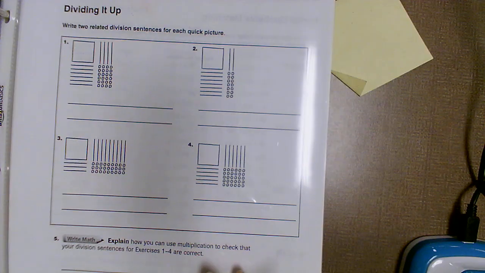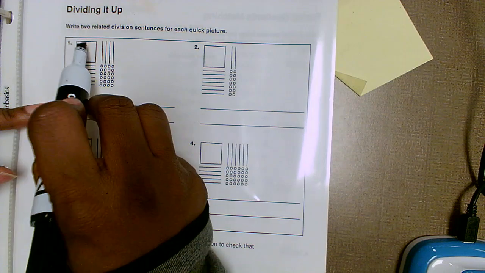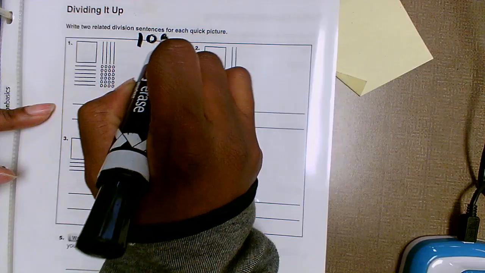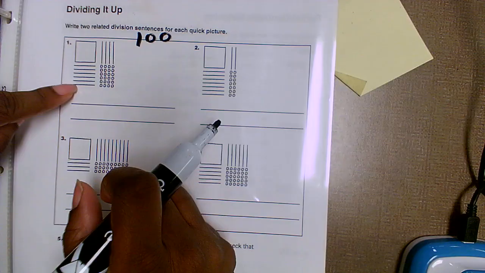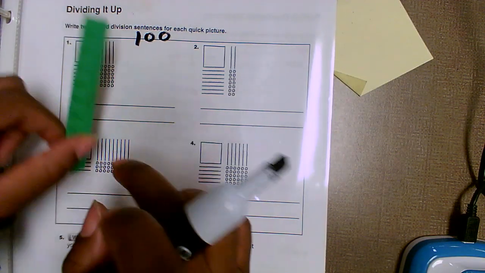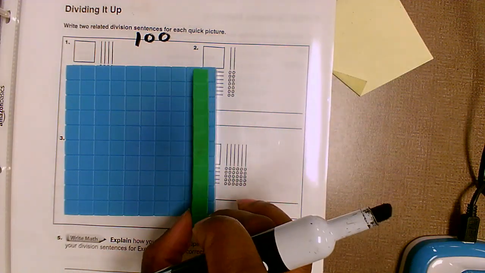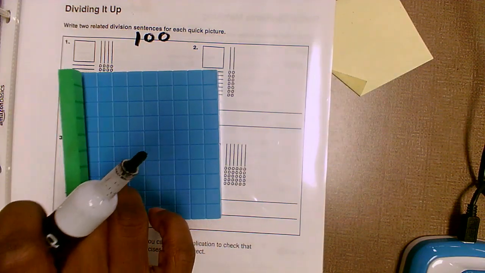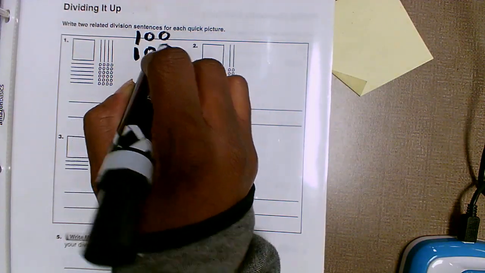So when we are dividing, we are always starting with a total. So we have to figure out what the total here is. We know we have one whole, and that whole is 100. We also need to count our tenths. We have 1, 2, 3, 4, 5, 6, 7, 8, 9, 10. But 10 of these is equal to one of these. Let's see. 1, 2, 3, 4, 5, 6, 7, 8, 9, and 10. So that means we have two of these. We have 200. So that's another 100.